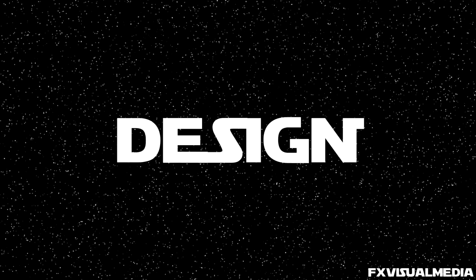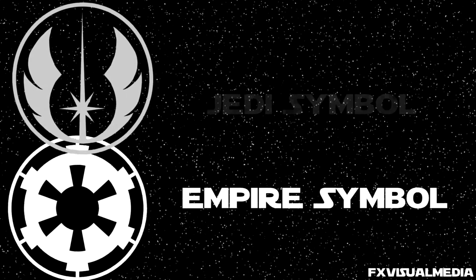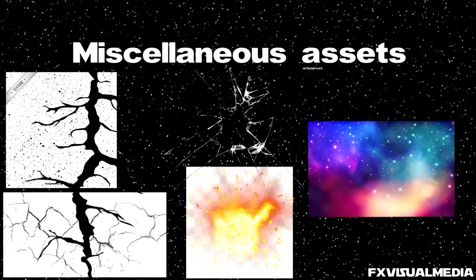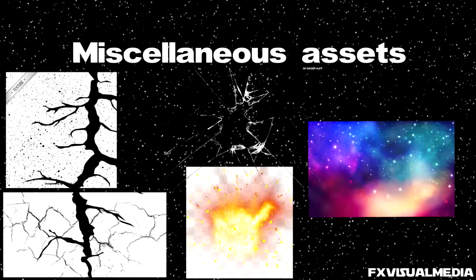So let's go ahead and start off with my design. I took a couple images from the internet, the first one being the Empire symbol and Jedi symbol, and a couple other miscellaneous assets. Those being a couple cracked textures, an explosion, one texture with a bunch of dots on it, and a galaxy texture.